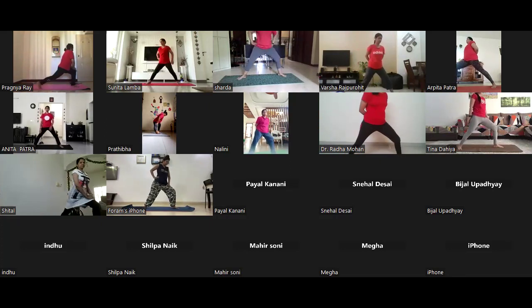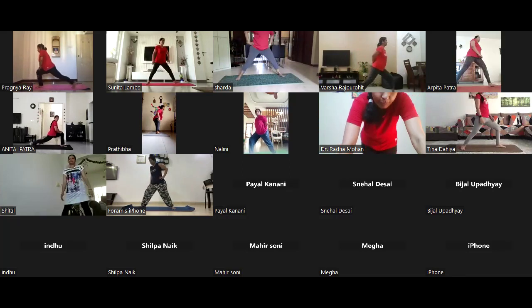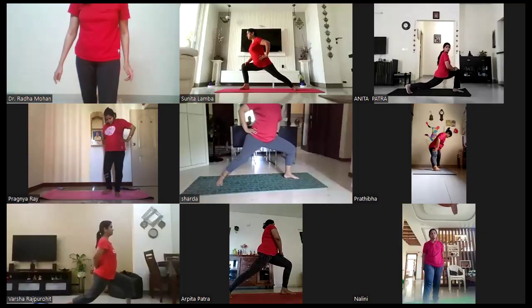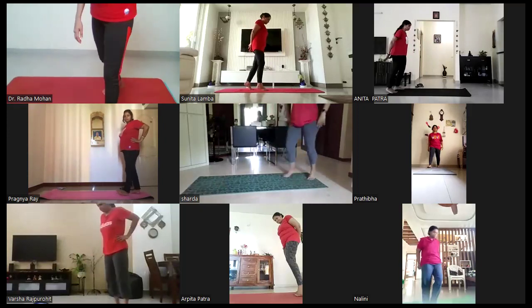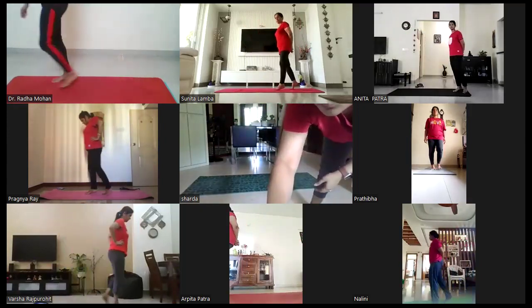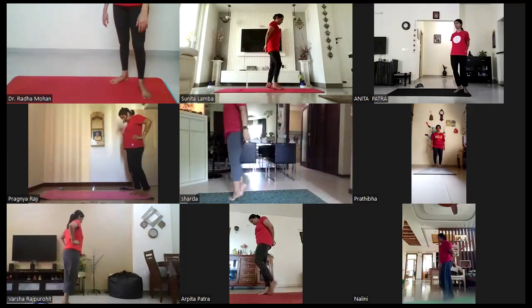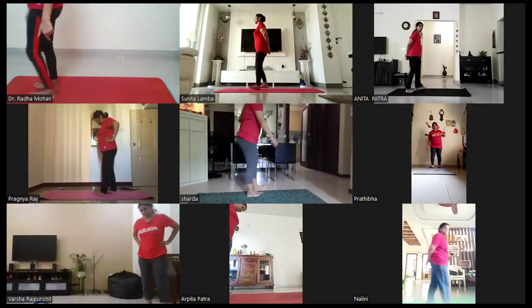Side range. Just complete twice. Two times complete kar lijiye. And then toe walks. Stand on your toes and just walk on your toes. 1, 2, 3, 4, 5, 6, 7, 8, 9, 10. Stretch. Heel walk. Press the heels down and walk.